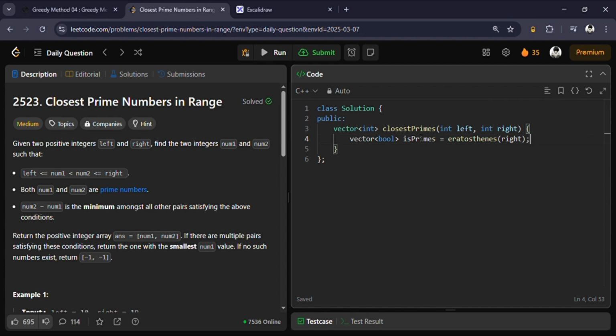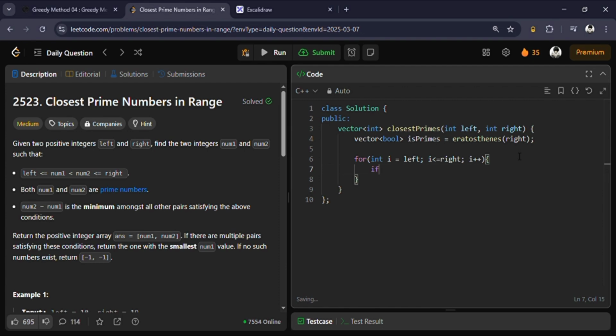Okay, now what will I do? I will traverse this array for int i equal to left, i less than or equal to right, and i plus plus. If my current element is prime, my current element is true, right?